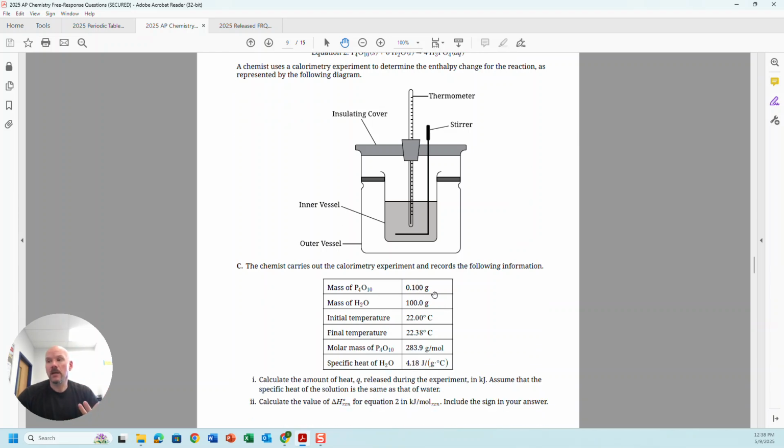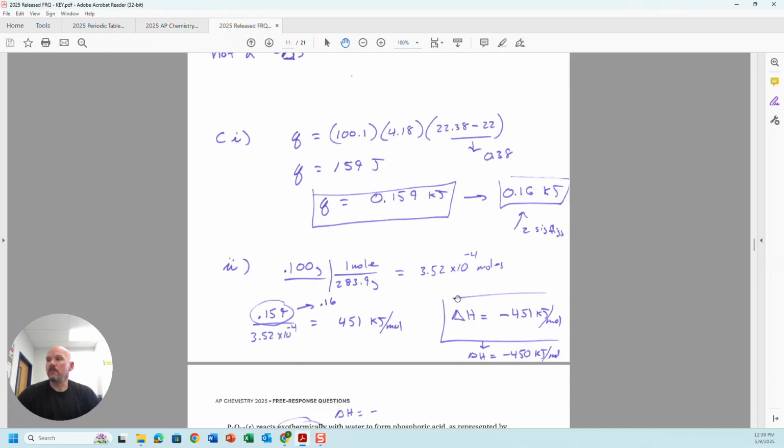We know how many grams reacted, so we have to convert this to moles. Lucky for us, they gave us the molar mass. We don't have to worry about calculating it, which is not difficult, but they gave us the molar mass. So if I do 0.1 divided by the molar mass here, that's going to give me moles. And then all I have to do is take the energy value I calculated in part 1 and divide it by that many moles, and that'll give me energy per mole of the reaction, and that's my answer, as long as I have the right sign, as long as I made it negative, okay? So first, figure out how many moles of the P4O10, so grams divided by molar mass, and then take our energy value and divide it by the moles, and we get energy per mole.